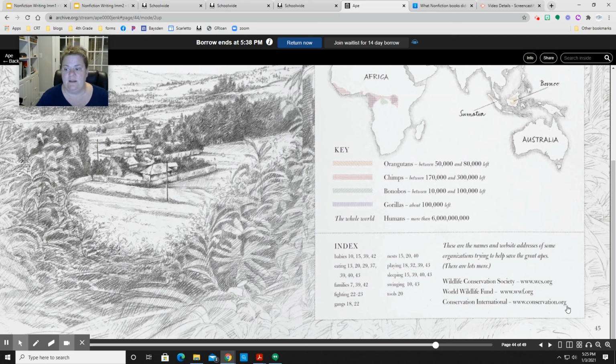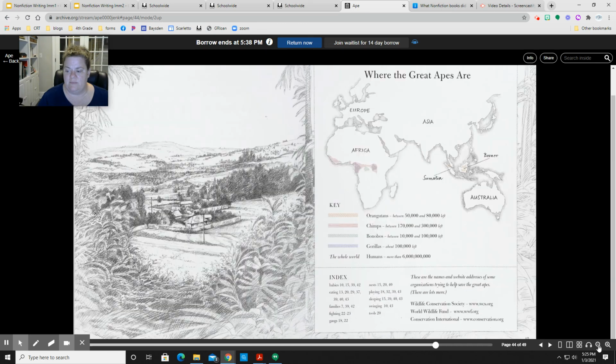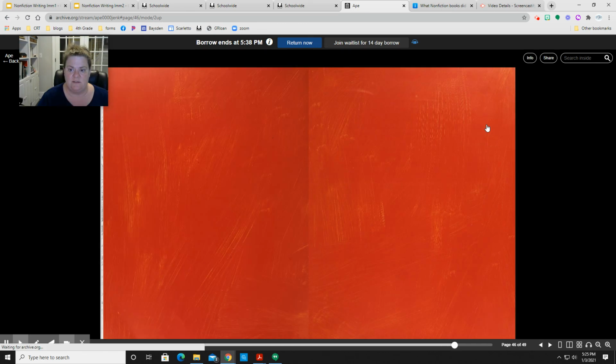And then sometimes the author will give you a website where you can read more about the topic. And so a lot of authors will include some places where you can go for more information. And so that is another little feature of text.